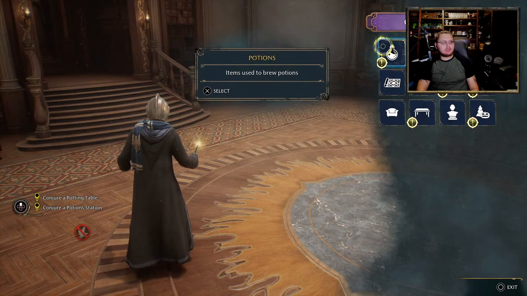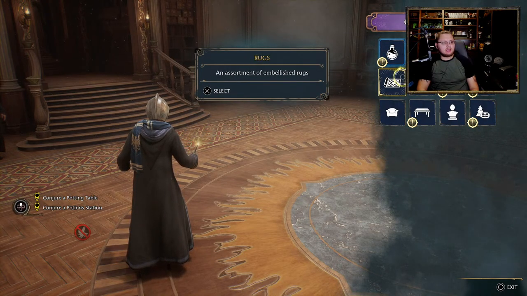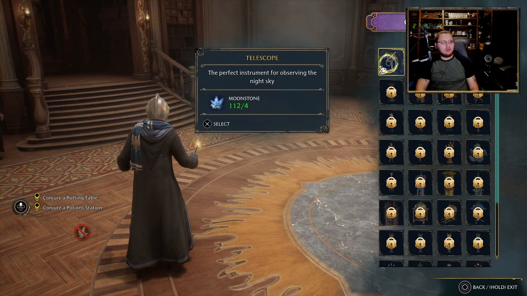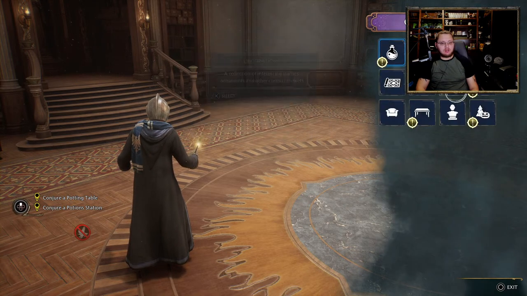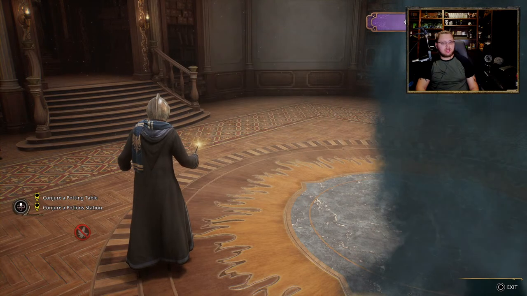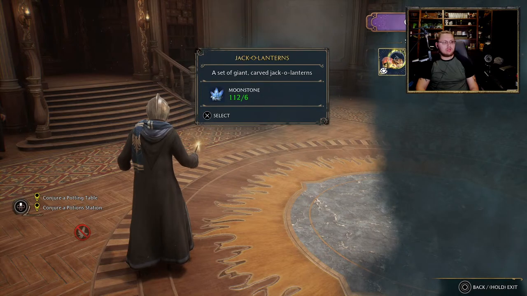All right. So I have potions, herbology, utility, wall hangings, rugs, furniture, decorations, telescope. Wow, there's a lot of decorations. Okay. Paintings. We got all sorts of paintings. Okay. Seasonal decorations. Don't even get me started.